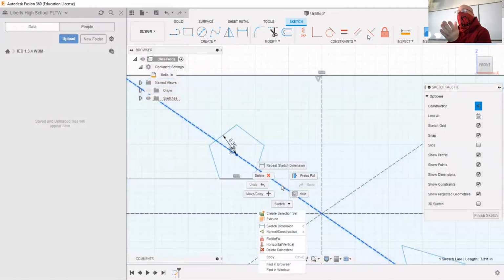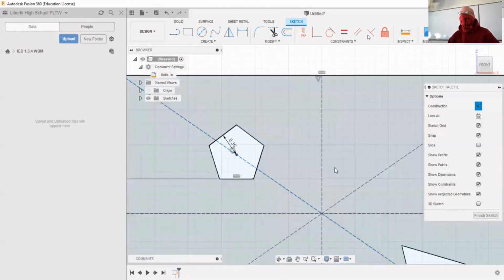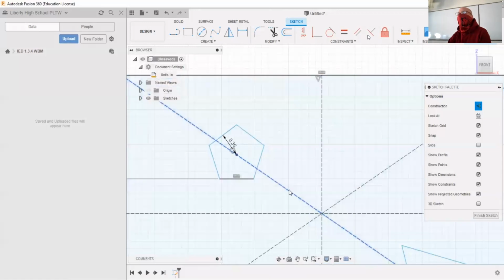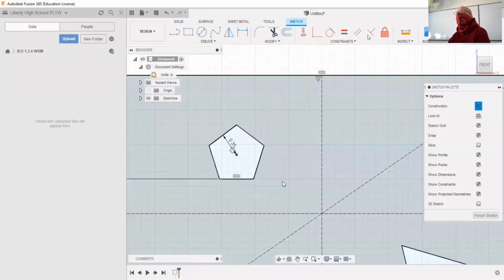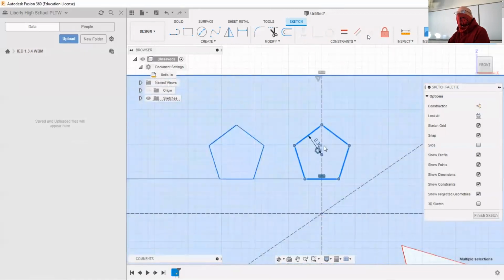But now I'm just going to try something because I don't know what to do. I'm going to delete. Is there a delete there? Why do I not see delete anywhere? Escape, escape. Whenever something's not working, just press escape over and over. Delete. Okay, boom, it's gone. It can't be constrained anymore, right? It can't be constrained. Oh, there we go.